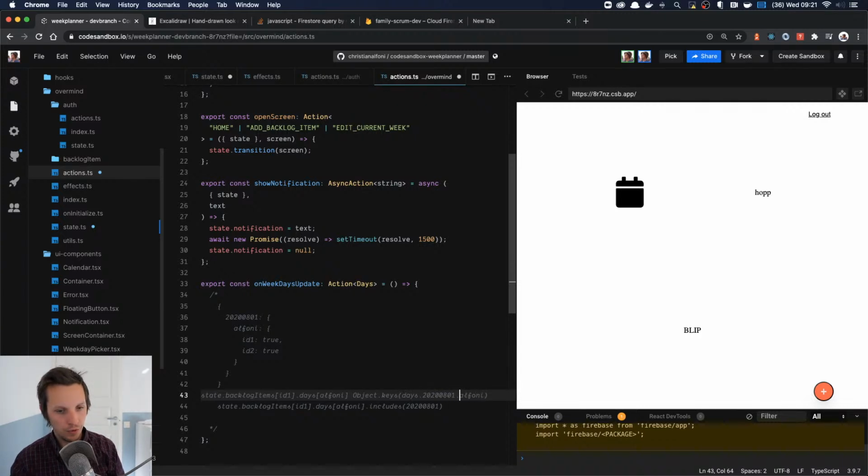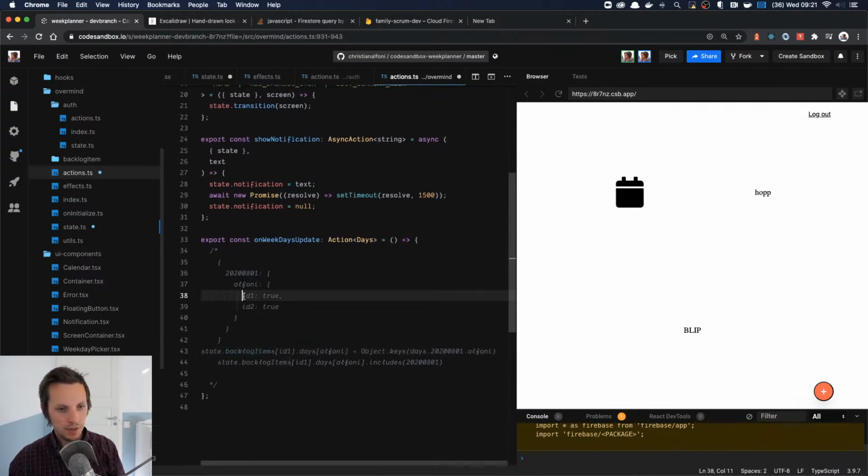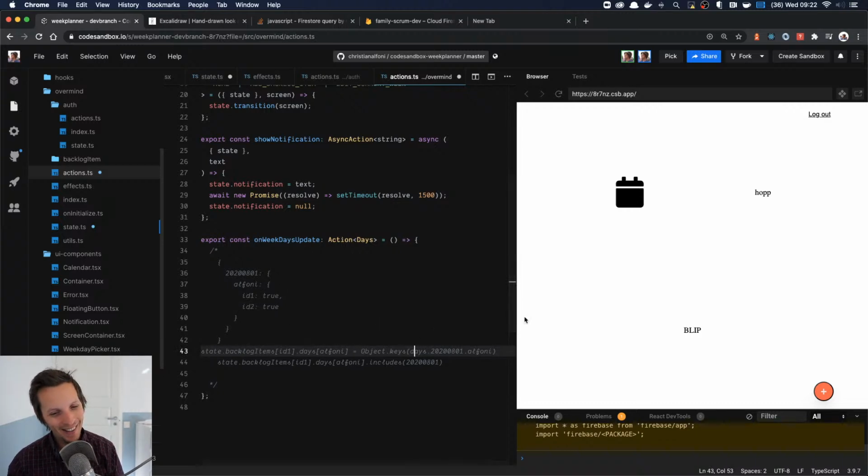This is what we want to do. So the days that are active on this backlog item equals the IDs here. That's kind of what we want. But what happens now is that, no, sorry, this is not what we want. No, sorry, this will work.